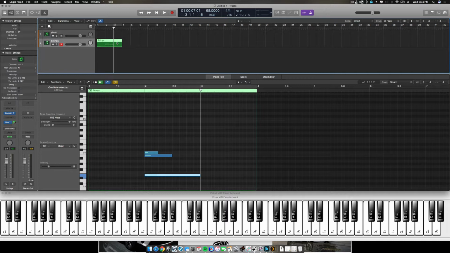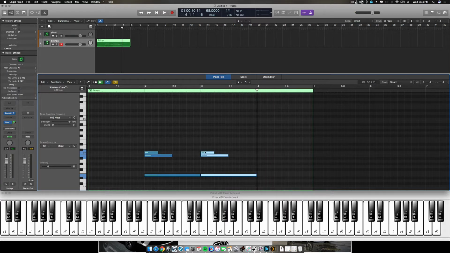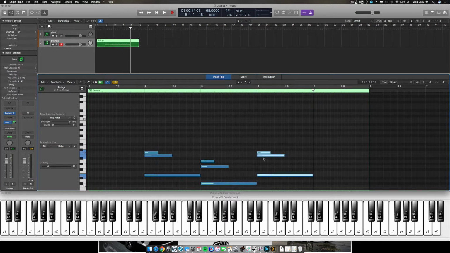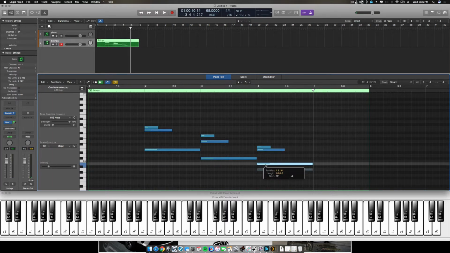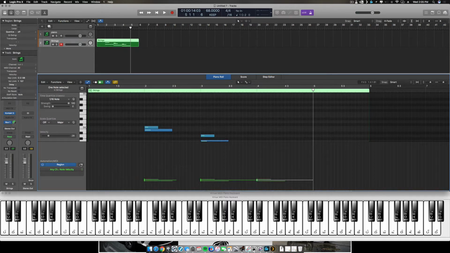Okay, so let's play this melody out. So we have copy this and paste it, and we'll move it down to the A. Okay, so now I made this more major. Copy this, paste this, and we move this down to, what did I say, F. And then I want that. Okay, so let's see what this does. Let me delete my automation here, and I'll add it back in just a second.